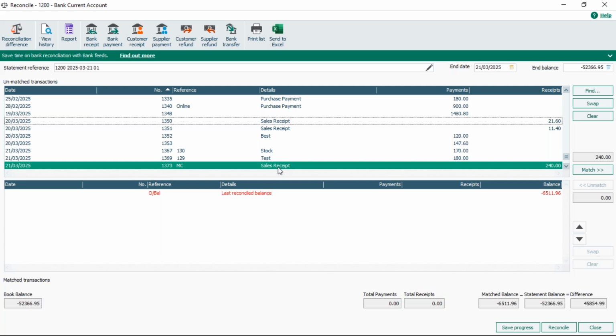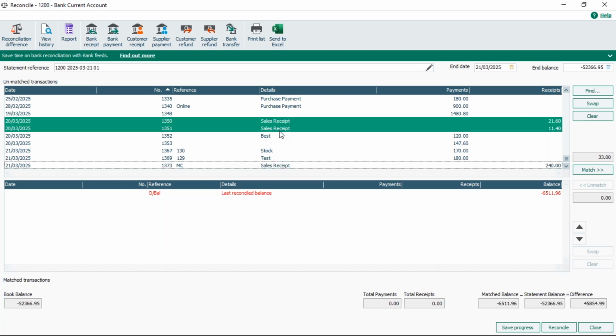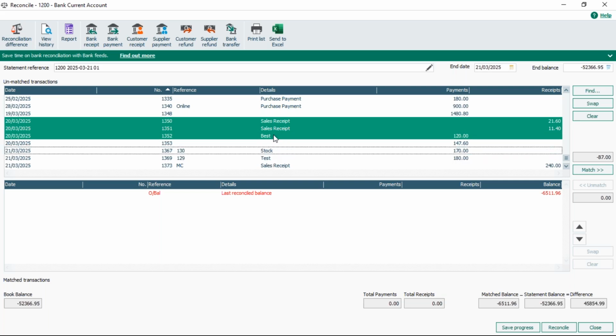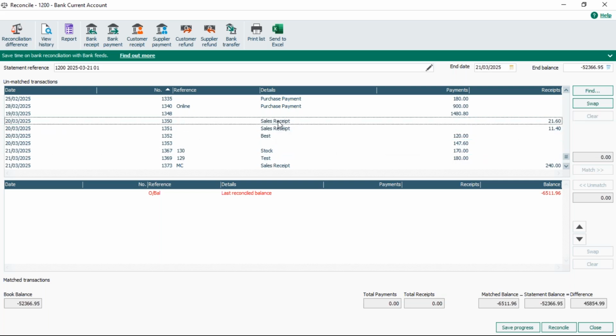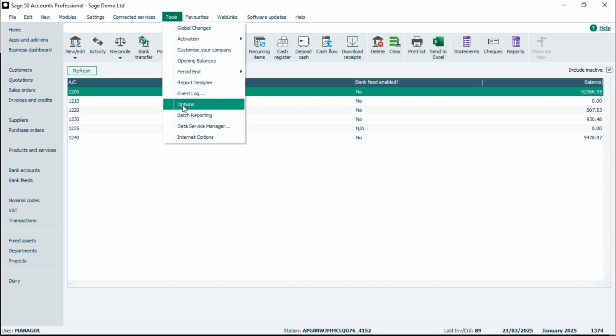Just in case anyone's wondering as well with regard to making a selection, we sometimes get asked about this: why can't I select more than one transaction at a time? So you might find when you're clicking, like I've done there, I can just click away in my example, and it just highlights whatever I'm after. Whenever I click onto it, it highlights it. But what you might find is that when you're highlighting records, it just leaves one selected only. So that relates to, pop into tools and options.